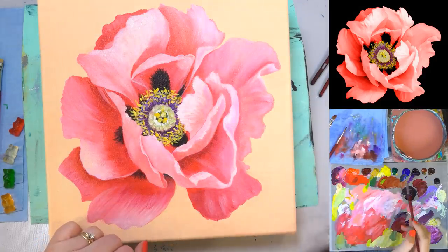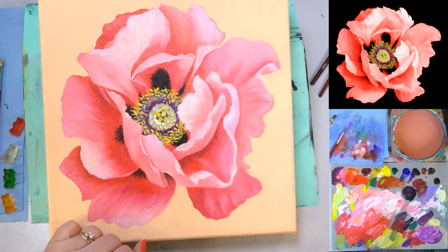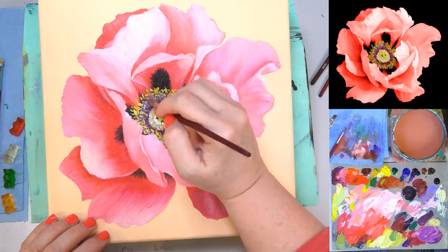Just trying to see what color I should use for my glazing. I think I'm just going to use gray. I'm going to use a little bit of blue, a little bit of burnt umber, make a light blue gray. My glazing liquid here. Keep it fairly light. I don't think I want to go really dark with this. But I do need to darken up this center here.